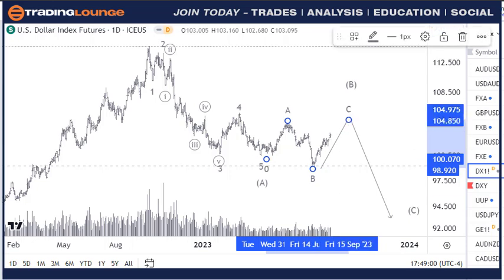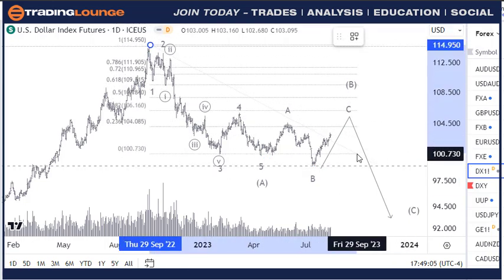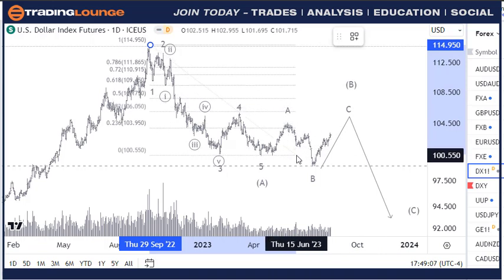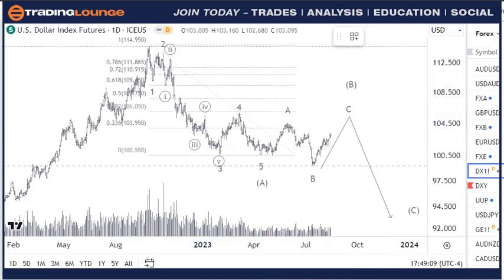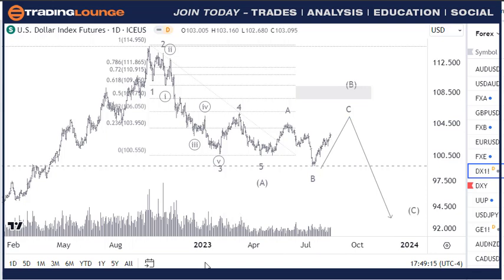The other point with this too, just while we're on this count here, is that if I was doing this count here, then I would have to take this to that wave 5 low here, which would leave the 50, 60% there. It's just sticking a flag in the ground. It doesn't mean that much.